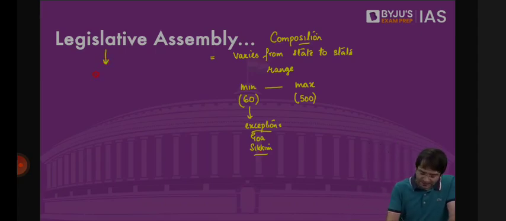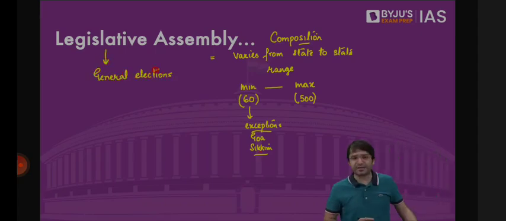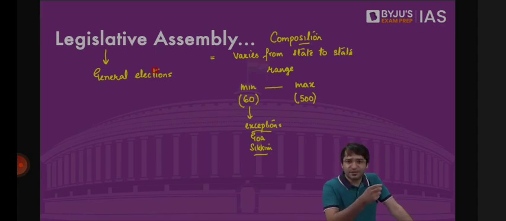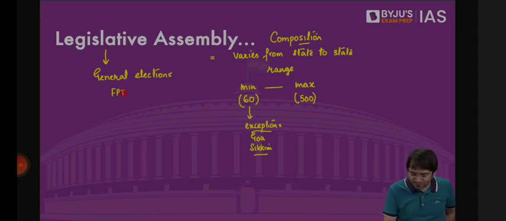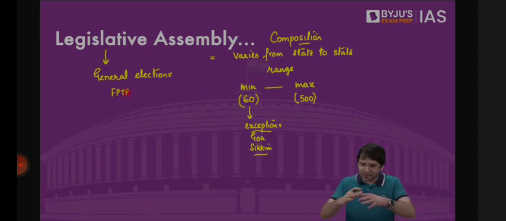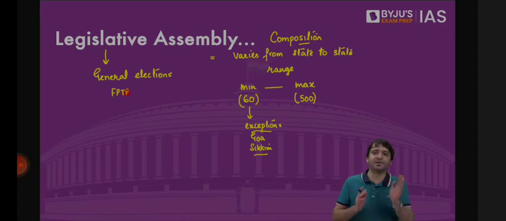But then every 5 years, general elections are held. For example, general elections are to be conducted in the state of Telangana, Chhattisgarh, Rajasthan, Madhya Pradesh, Mizoram. And in this general election for that state, the entire state is divided into constituencies. And from each constituency, one candidate is to be elected. Because in legislative assembly, we also follow first past the post system. And once the elections are over, all these MLAs are elected. These MLAs become part of the Legislative Assembly.